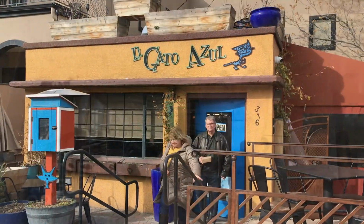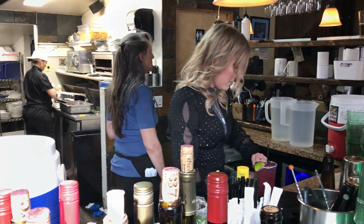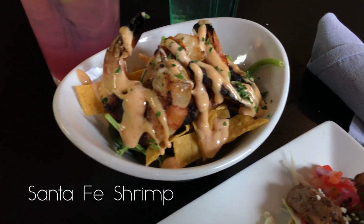When it comes to dining, well, Prescott has many great restaurants, but if there's one, just one, that most locals will point you to as a must-do, it's a quirky little bistro along Granite Creek, just 2 blocks west of the courthouse, called El Gato Azul. El Gato Azul at 316 West Goodwin features both indoor and outdoor seating and an extensive menu of tapas, over 50 selections, perfect for sharing with friends after spending some time exploring Whiskey Row and the downtown shops.